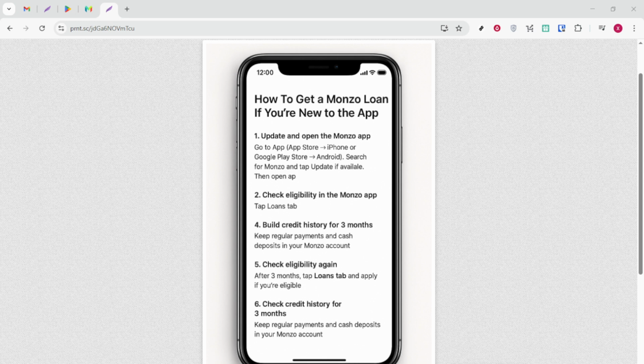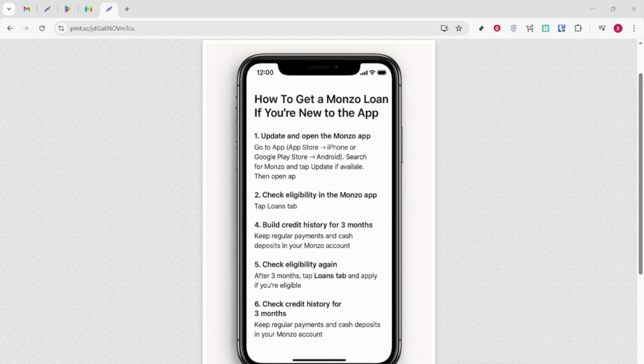Start by opening a Monzo current account, since loans are only available through the app for eligible account holders. Make sure you fully complete the in-app identity checks and confirm your personal details, including your address. Keeping the app updated and enabling notifications helps you catch any requests for documents or follow-ups quickly. If something doesn't verify on the first try, recheck the photo ID lighting and clarity, and ensure the name and address you enter match your official records.